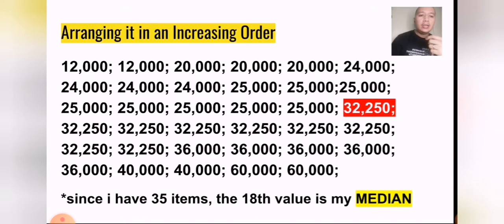Now looking at this data, we can actually see that 32,250 is our median. How did we determine that median is the middle value from this set of data? It is because we have 35 items and this number happens to be our 18th value. Thus, 32,250 is our median because it's in the middle, 18 out of 35.